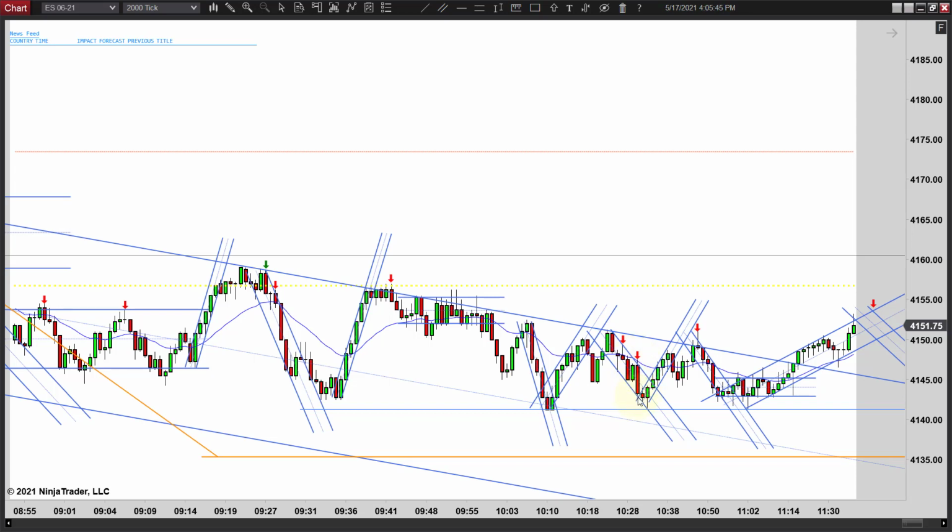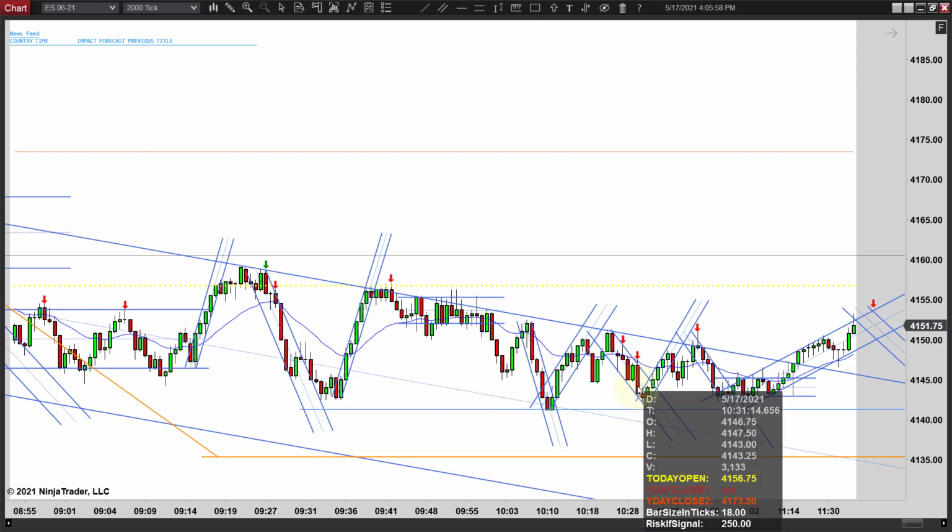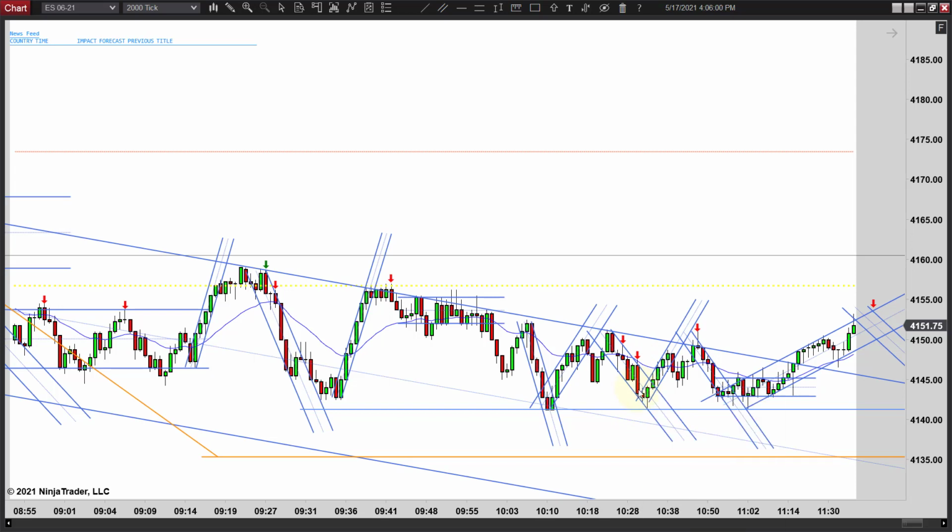I don't know if I'd wait to go short all the way down here because now you're too close to all this support that's kind of been across here. So if you didn't go short on the engulfing bar, I'd probably skip that one. I mean, that's 18 ticks. It's a really big bar to be going short way down here. I think it still would have worked. Let's just see. He would have went short right there. So yeah, you still would have got out of that trade down there, but I don't recommend it down there.